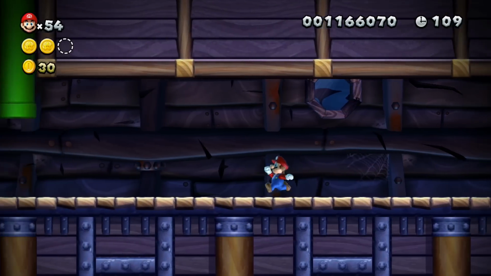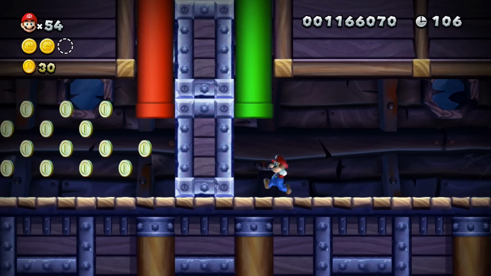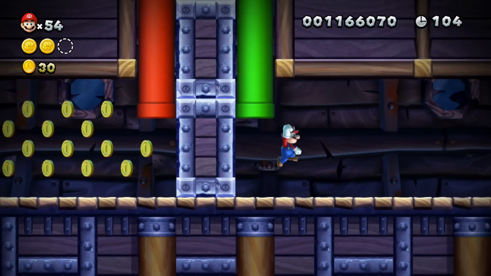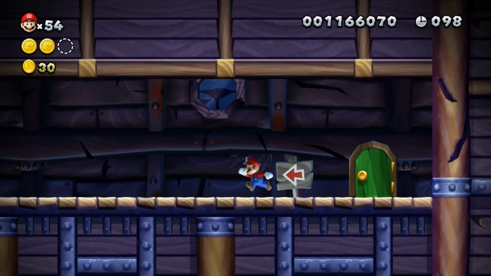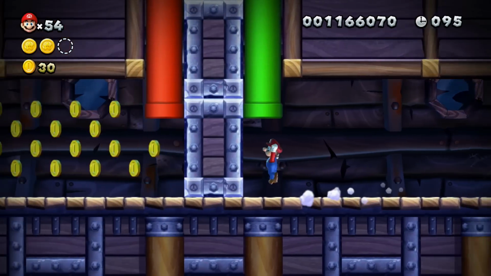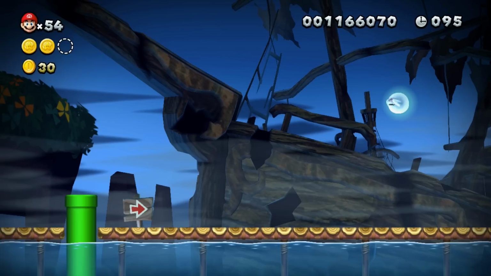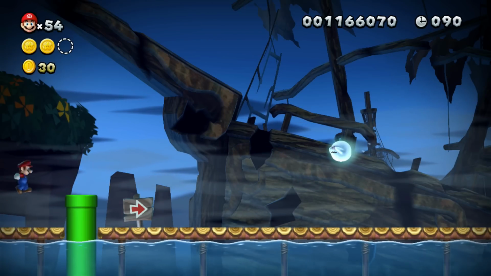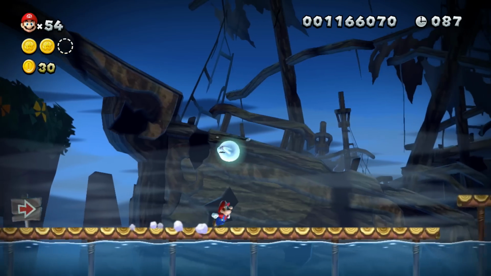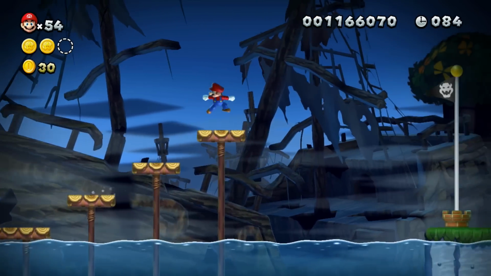See, I really don't want to run through here. This is rather odd. Wouldn't it be funny if the hidden door was actually the fake one? Sort of reverse psychology? Is that it? But I missed a big coin.